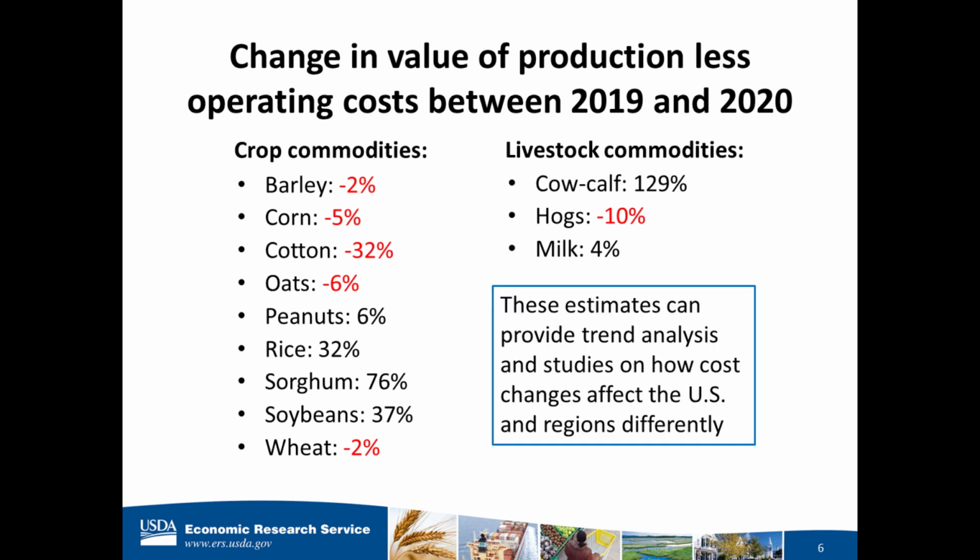An important aspect about these estimates is that I can tell you what changed within an estimate. I can tell you what price is driving what we're seeing, what yield. Is it operating costs that are changing? Is it the gross value of production that is changing? But really the reason driving that change, whether it's a weather change or some sort of shock happening to a certain region that is affecting the price, is up to the researchers to dive in and decompose why we are seeing these changes and provide trend analysis and studies to show how these changes affect the U.S. and regions differently.